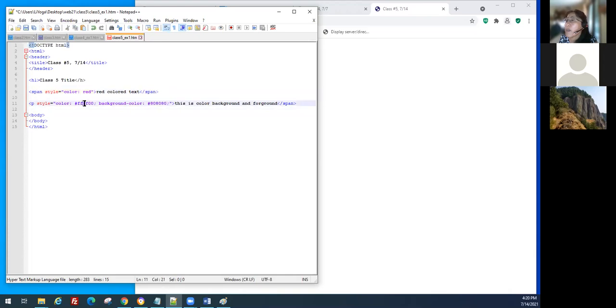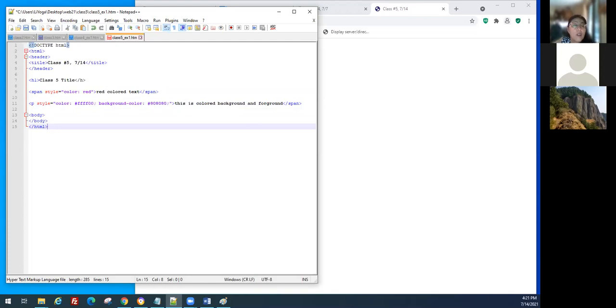I think this must be yellow color, FFFF. And we have a text color and the background color. This is the background and foreground color.